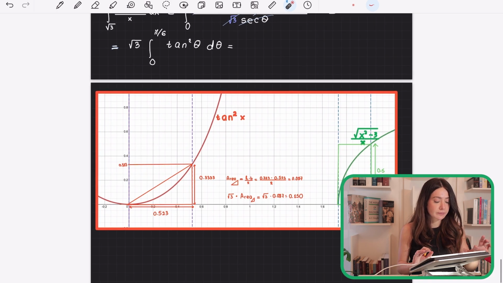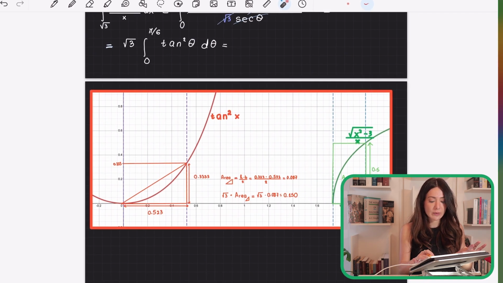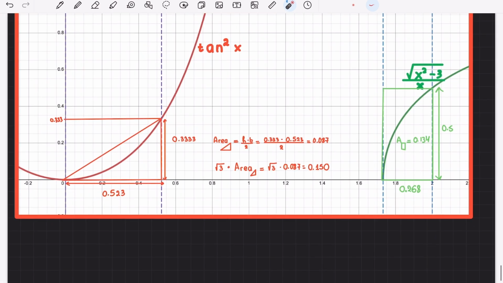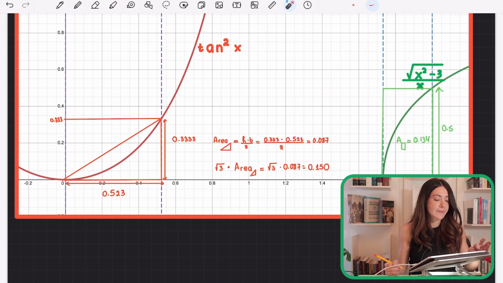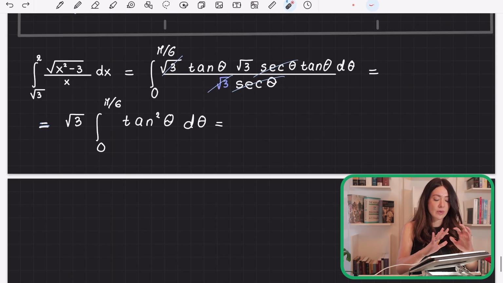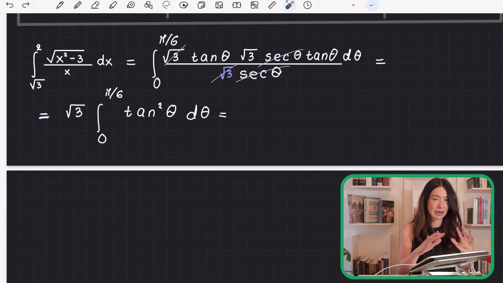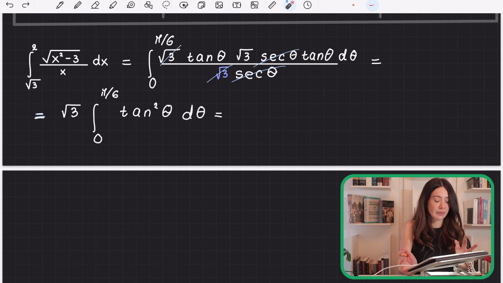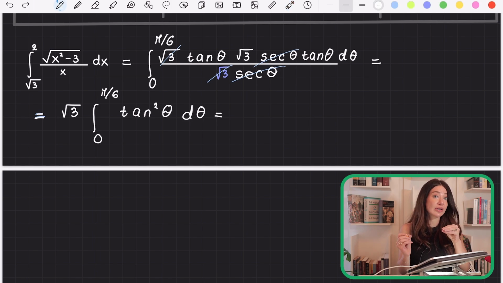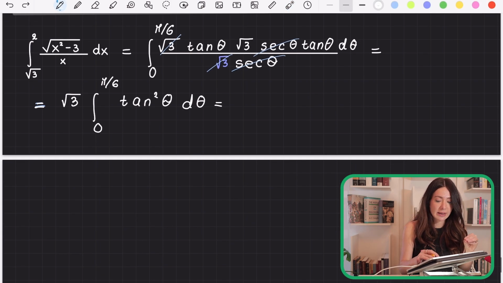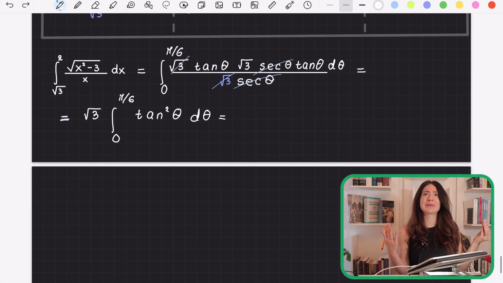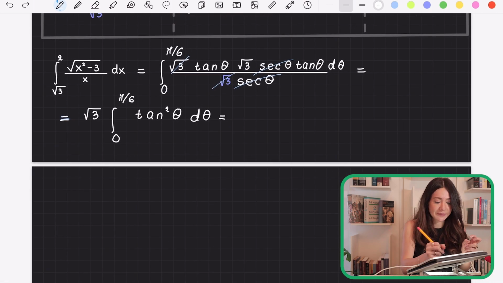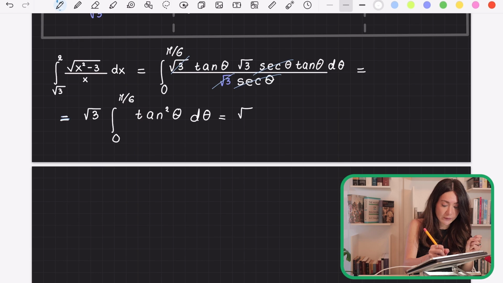So that's fine. So there it is if you want to screenshot it, but you can see it on Desmos, and this area times square root of 3 is this area exactly. So this is why we can do this, and this is why this is a legit thing to do and not some weird thing that was invented. And I think that this is not shown in calculus classes, so you're like, what am I doing? Is this even legal math? And it is, and I think it's beautiful to see that work out.